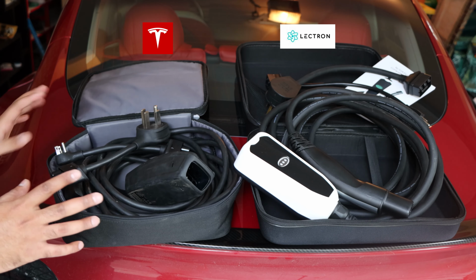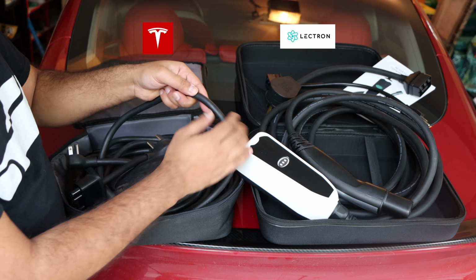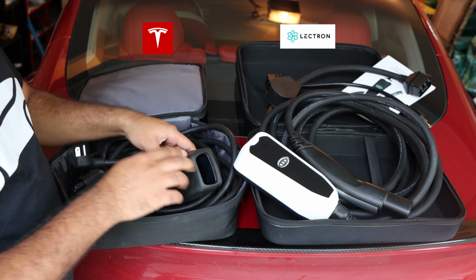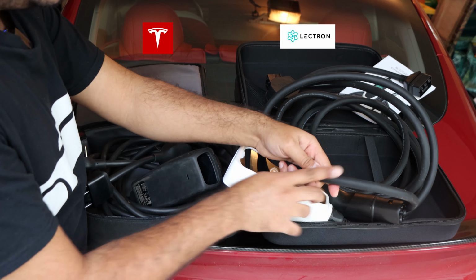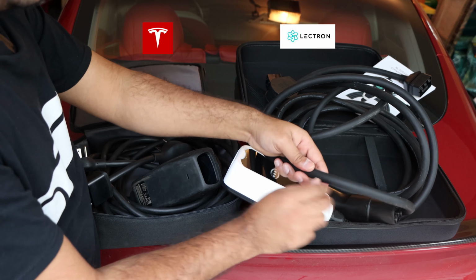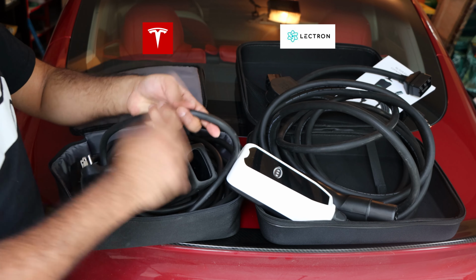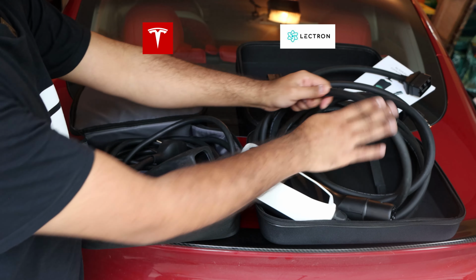Another big difference I noticed is the quality of this jacket, the protection for the wire. This one is a soft material, and it is easy to wear and tear. If you're dragging this on the floor too much, then it is going to wear and tear, as you can see from excessive use on mine, versus this one is actually a heavy duty kind of hard shell material. This is typically what you find on tires and some of the water hoses that I have bought, which are very, very heavy duty, and when you're dragging on the floor, even on rough surfaces, this is less likely to break. Again, not saying that Tesla's connector is bad, I'm just saying that what I noticed is this is soft material that you can scratch and scuff easily, versus this one seems to be more of a heavy duty material.